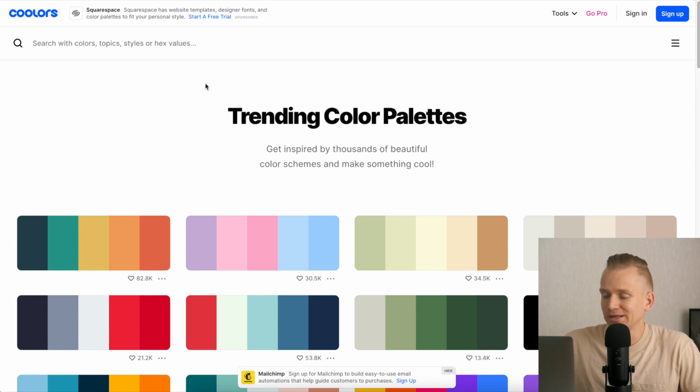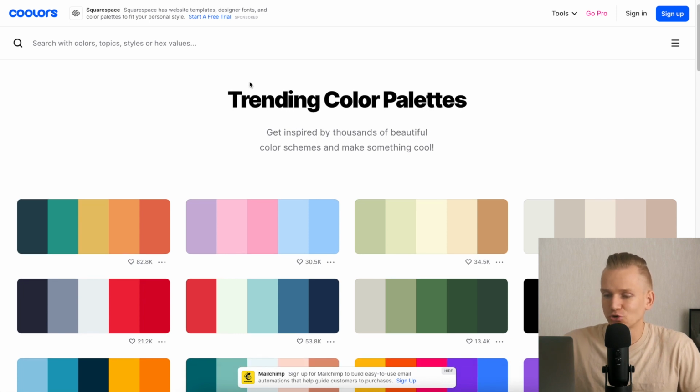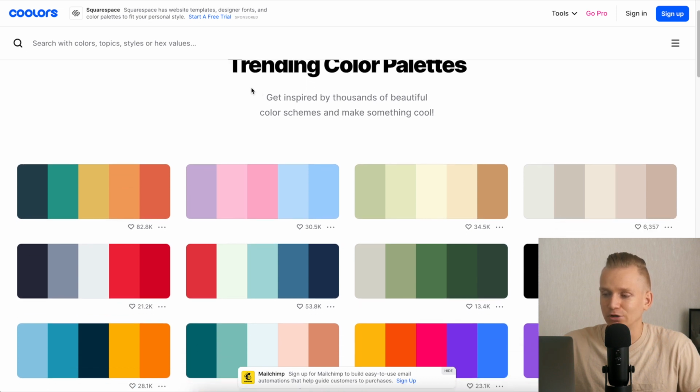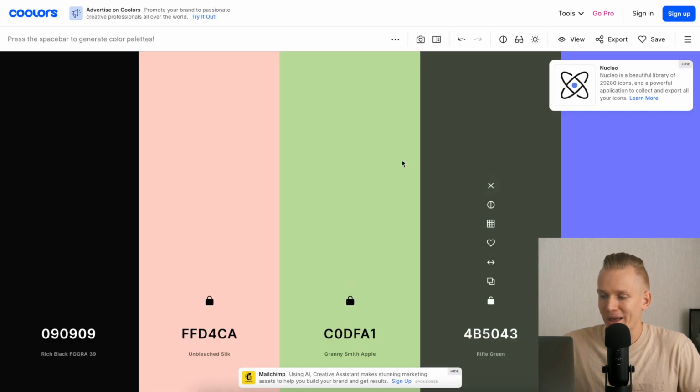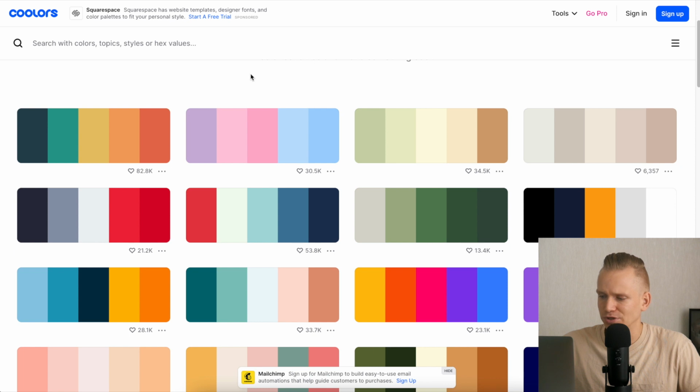Alright, another cool thing that you can do here is sort of related to the previous feature, but basically you have trending color palettes. So I would say you can go in here first, try to find some sort of inspiration, and then you can take these color codes, go back in here, put in those color codes, and find something that is matching. I really like that you can just randomly see colors that can basically go together.